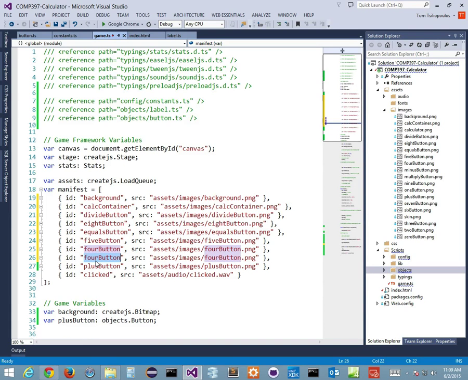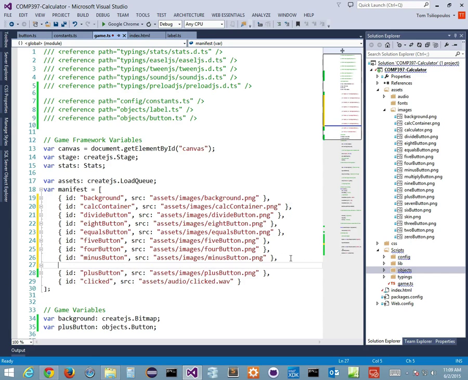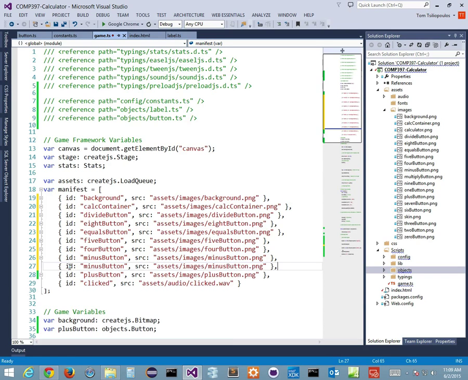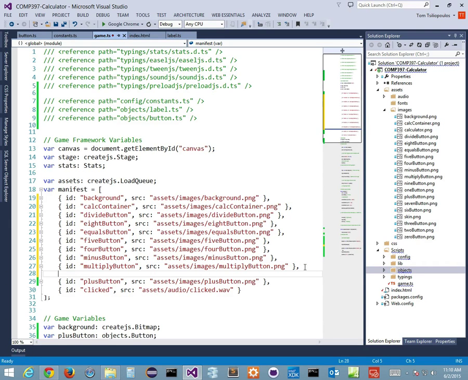My 4 button, and here's my minus button. I'm just doing it in order. And my multiply button comes next. Multiply button. And then my 9 button.